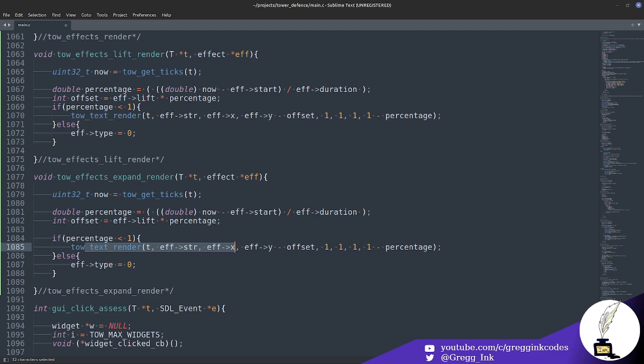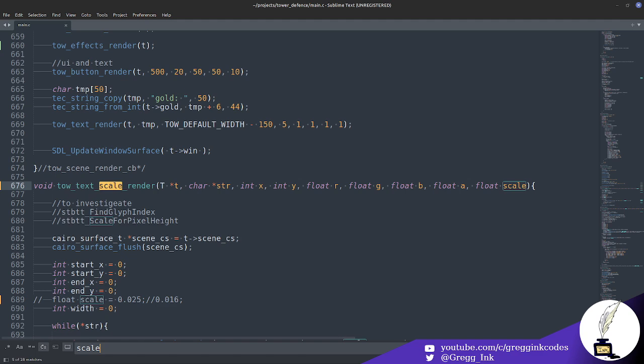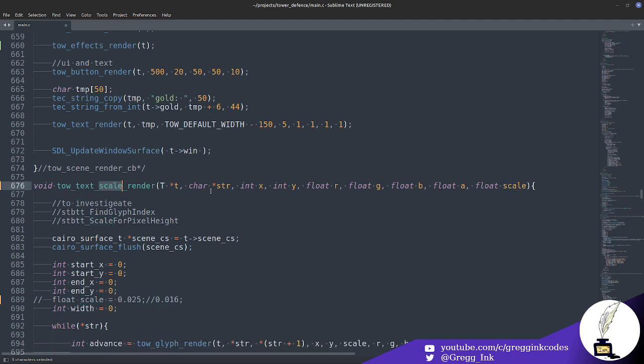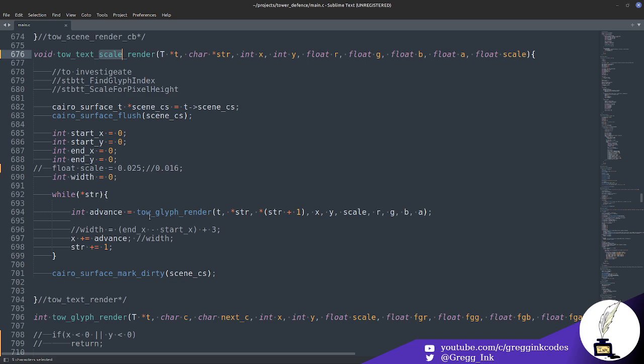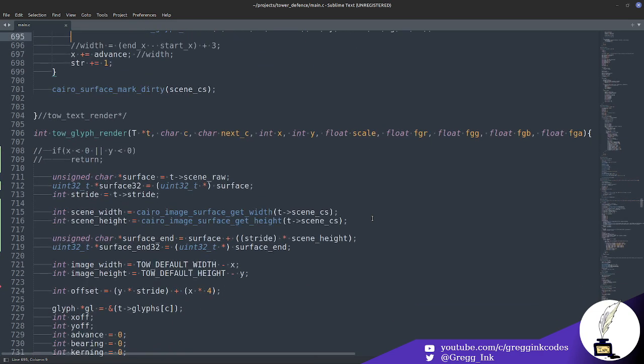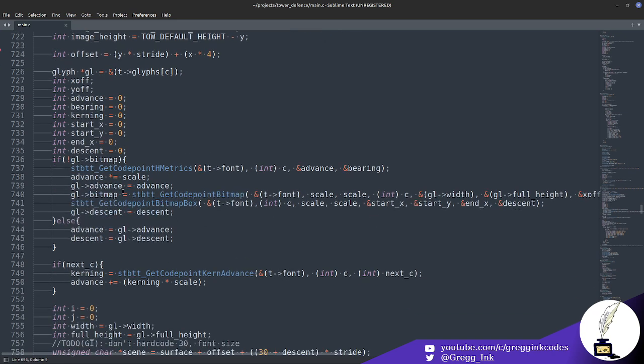But I don't know how I'm going to even start with that, because I need to mess with scale. And in order to mess with scale, hold on, here. Yeah, so that's the bit I'm afraid of.